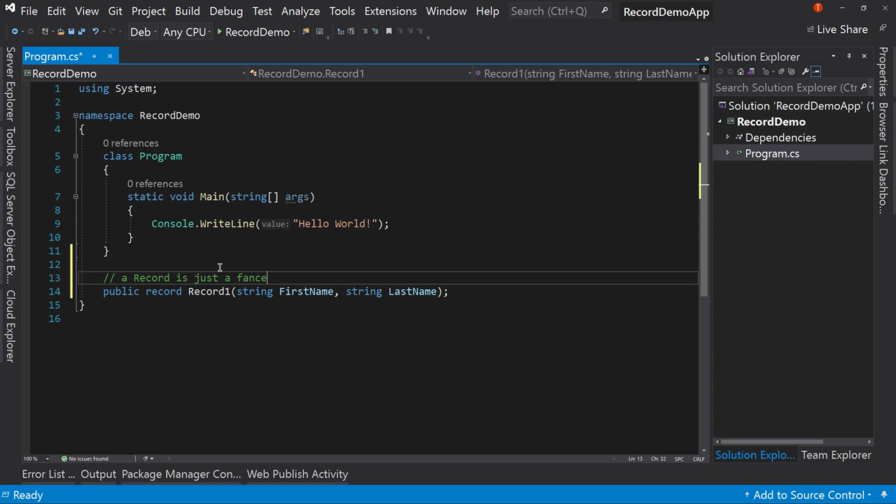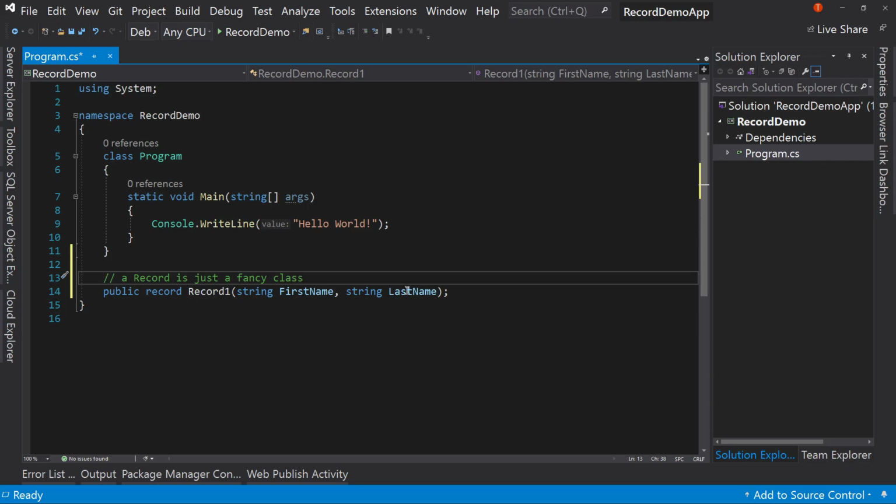In fact, and this is a very important thing to understand, a record is just a fancy class. That's it. It's a class with extra stuff. That's all it is. So don't get too caught up in value types versus reference types, and how value types are better because they're faster. No, it's a reference type. That's what this is. It's just that records have a whole lot of things going on behind the scenes that are happening for you. It's kind of like some pre-built code to make your life easier. And we're going to see how to use all that pre-built code today.